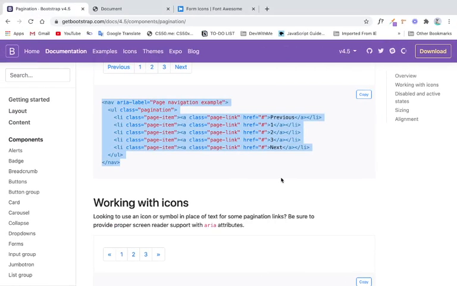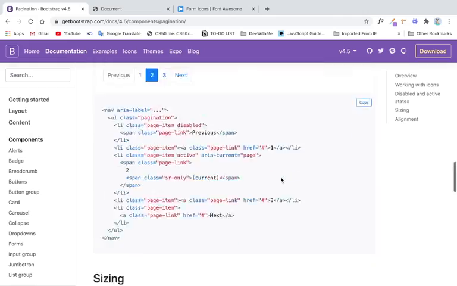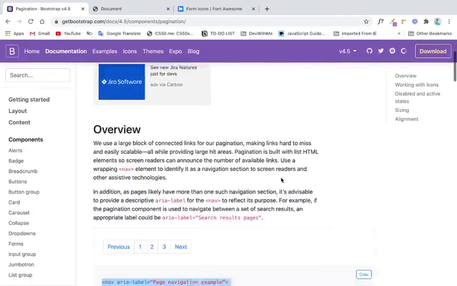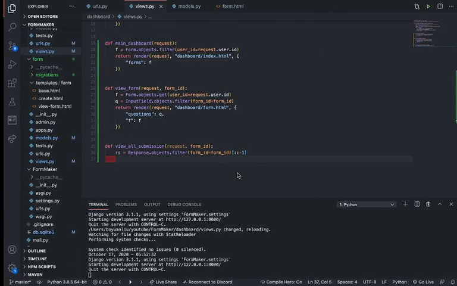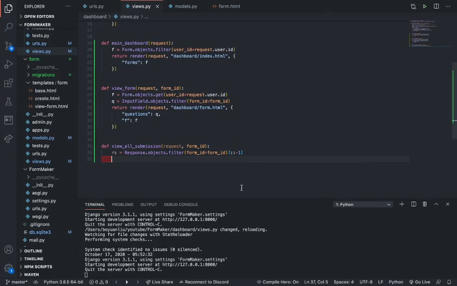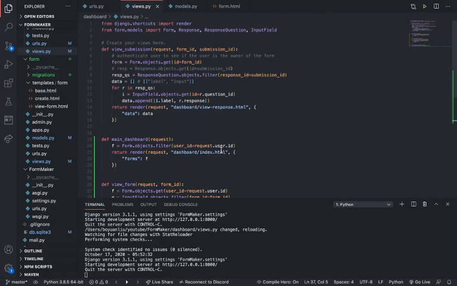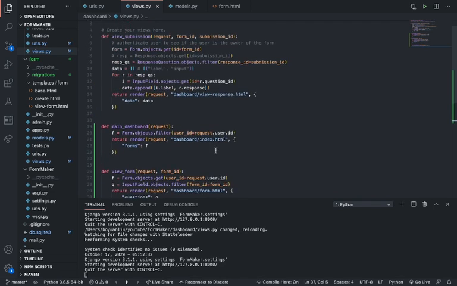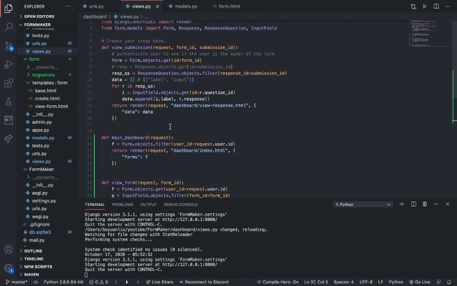Basically, by default it's just going to show you the latest first.